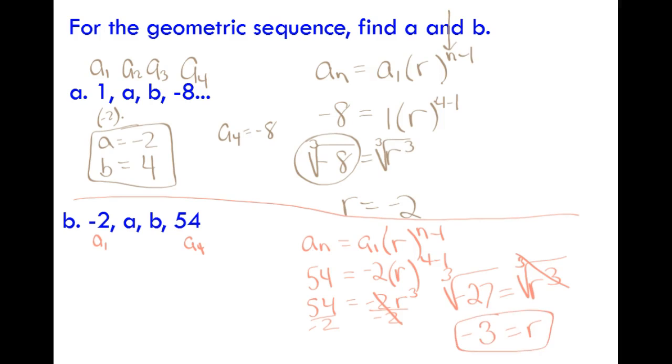I circled it, but it's not really my answer though. I need to use that -3 to find the rest of it here. So -2 times -3 gets me A equals 6. And then -3 times 6 is -18. So those are my 2 answers, A and B. I always check it one more time. I say -18 times -3, and if I get 54, I'm in luck, and we do.